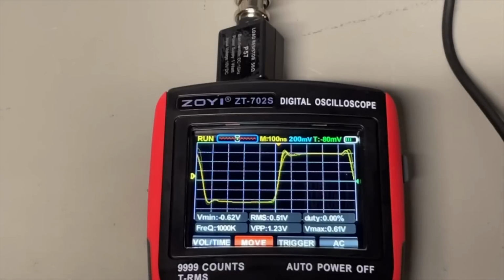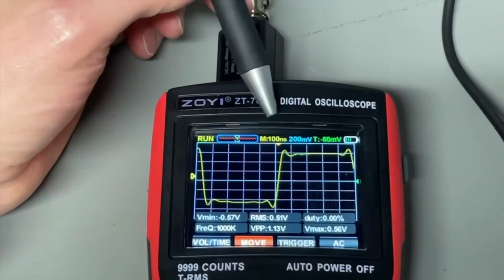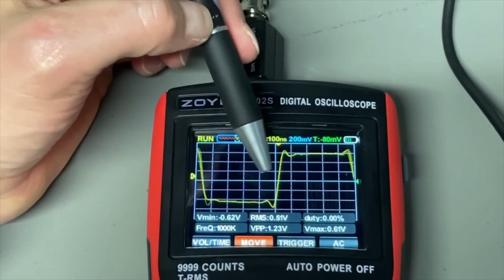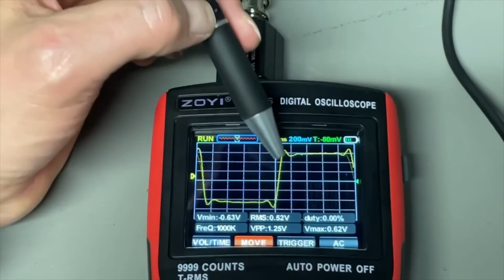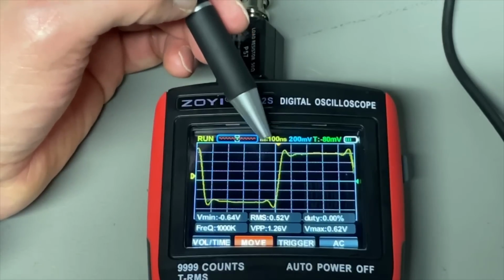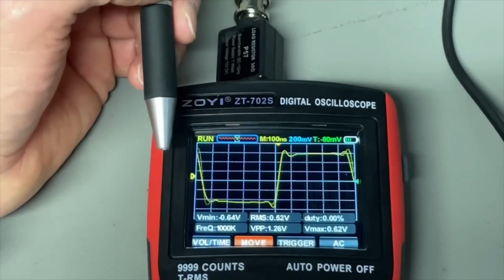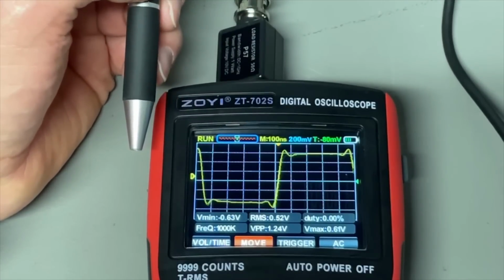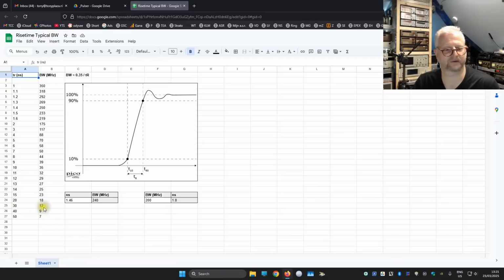Okay, I try to zoom in a bit. I'm now at the limit of my time base. The time base is 100 nanoseconds. And if we take 10% off here and 10% off here, we are probably around 30 and 40 nanoseconds, so that would be around 30 and 40. So we are indeed between the 9 and the 12 megahertz.